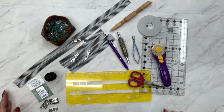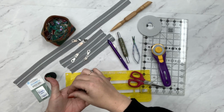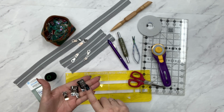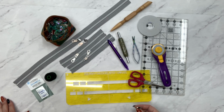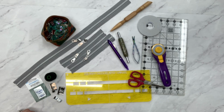For the outside, there's really not a lot of top stitching, so I can always change it if I need to. I have my 3 favorite feet that I use whenever I'm making a bag. I have my E zipper foot, my O 1/4 inch foot, and my G blind hem foot, which I call my 1/8 inch foot. That's what I top stitch my handles with and do any other 1/8 inch sewing.